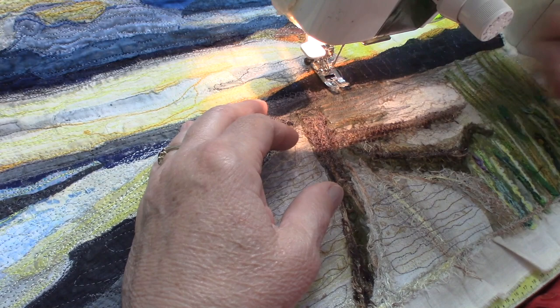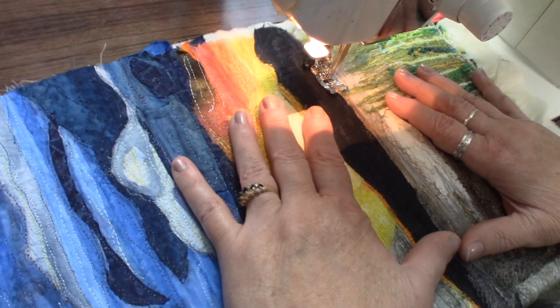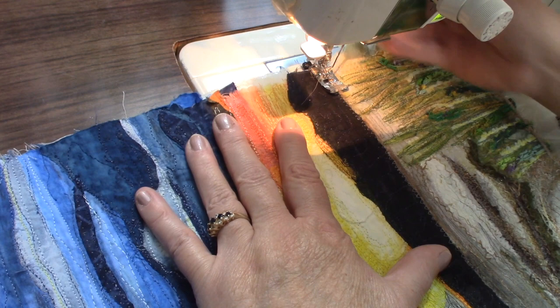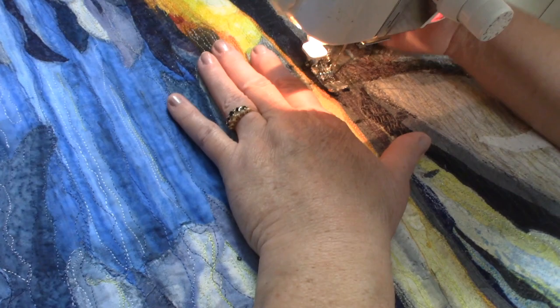Okay, I think I'm doing pretty good. I'm going to do a touch more sewing here. I like making a bridge between all my colors and designs. See if I like that enough. I think that works. I'm going to do some straight stitching through it.